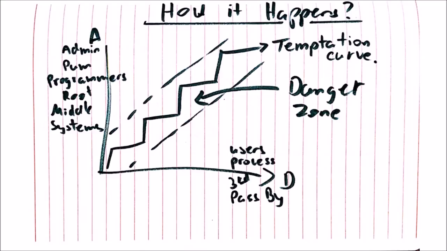So there's a cascaded graph in the middle, which we call the temptation curve, which means that's something that allows an individual to be tempted to do something. But because we haven't analyzed it to an algorithmic level and to understand scientifically how it is built, we call that area the danger zone, which is the zone where breaches can happen.